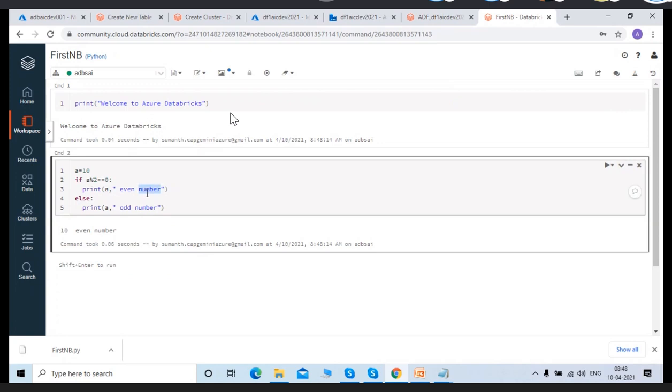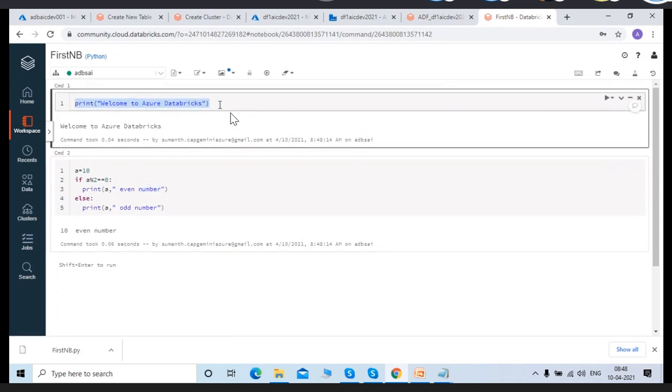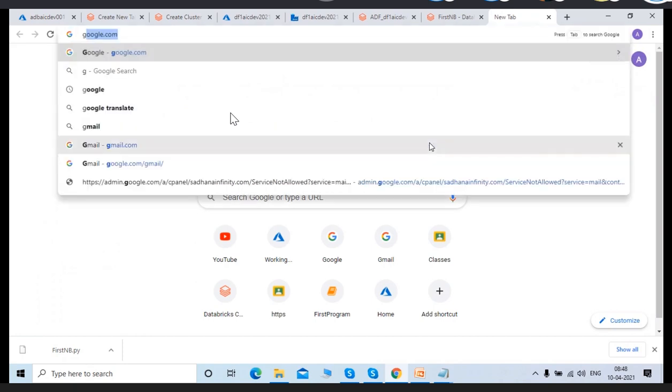The next step, we'll create the free community edition, then we'll take a 15 minute break, then we'll start the Databricks activities. What are the key activities in Databricks? These are not PySpark or Spark code. We'll discuss only the Databricks functions and utilities next, then we'll start Spark. Let me go and create the free community edition first.